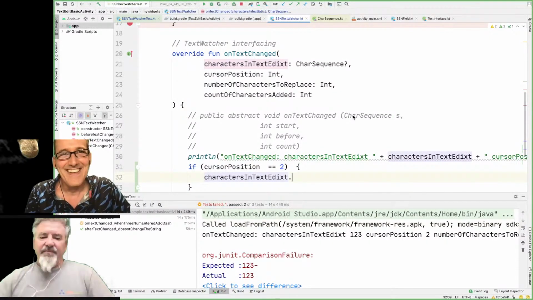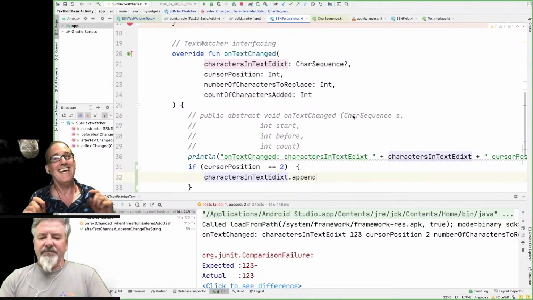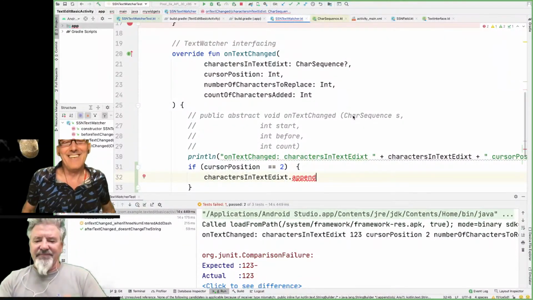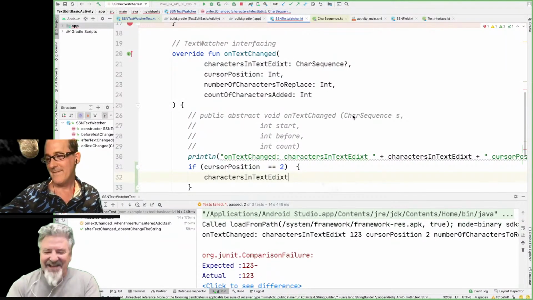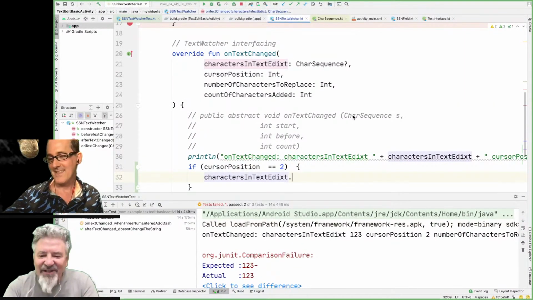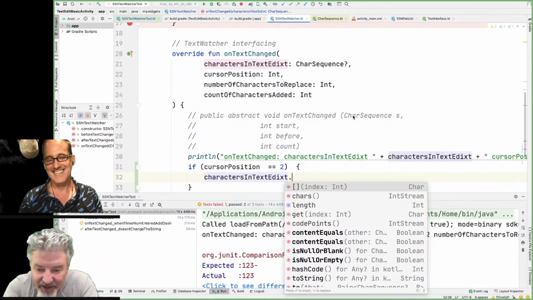Is it supposed to be funny like that? Yeah, it's a Kotlin thing. You always spell edit with an X, David. No, I don't know. It's just a mistake. Oh, you can rename that baby. I'll rename it in a minute when I figure out what I want to do with it.